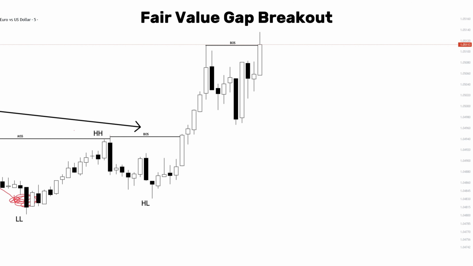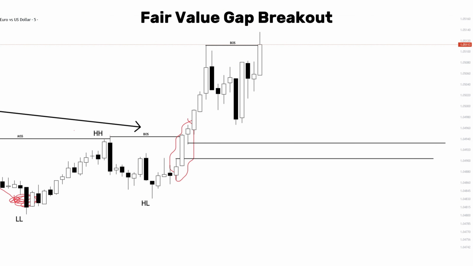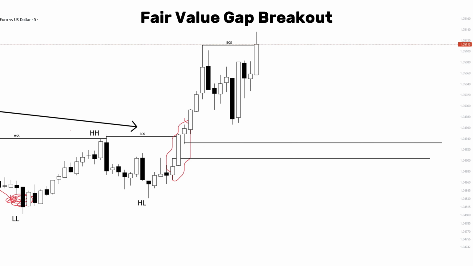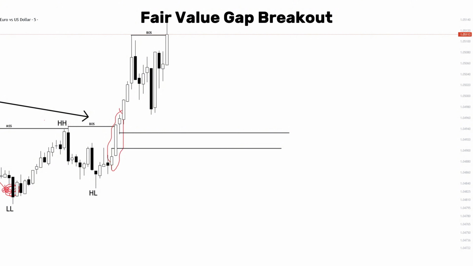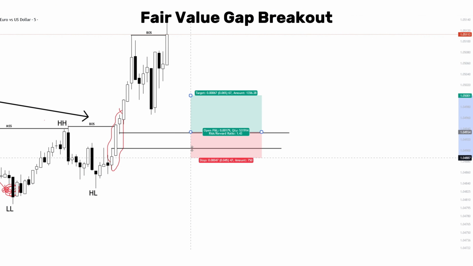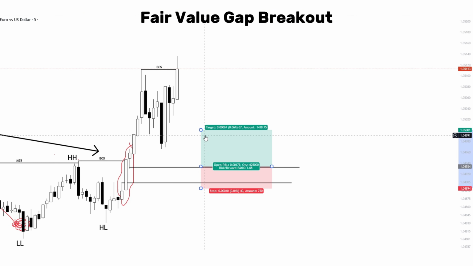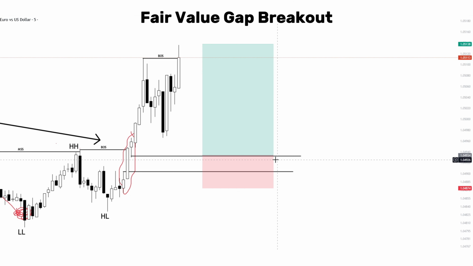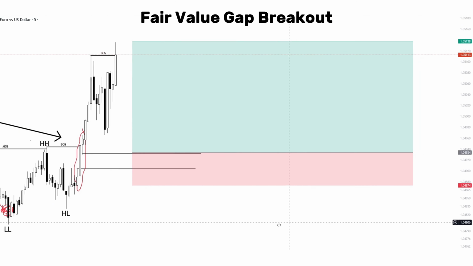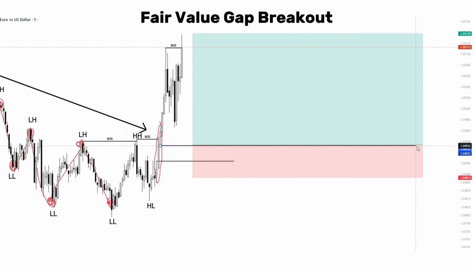And if we look closely at this sequence of 3 candles, we can see the formation of a bullish fair value gap, taken from the first candle's upper wick with the third candle's lower wick, and this is the price gap where I will place a buy long order. Don't forget, we also don't want too tight of a stop loss, but at the same time, not too far away, and the same logic applies for the take profit.